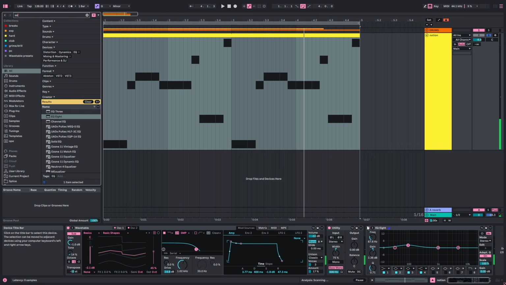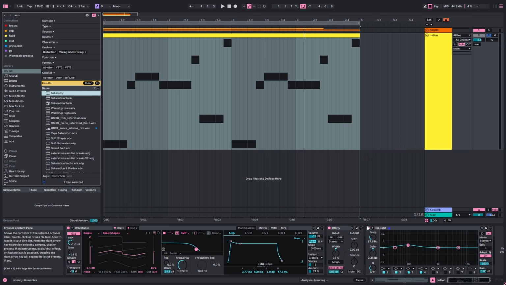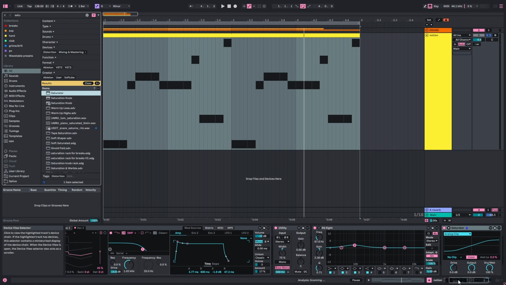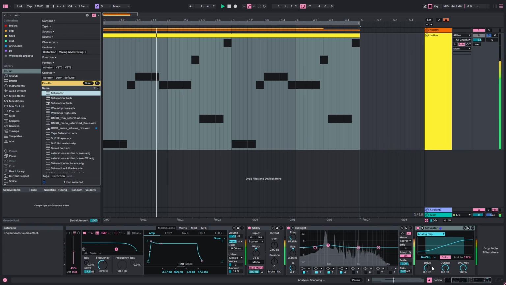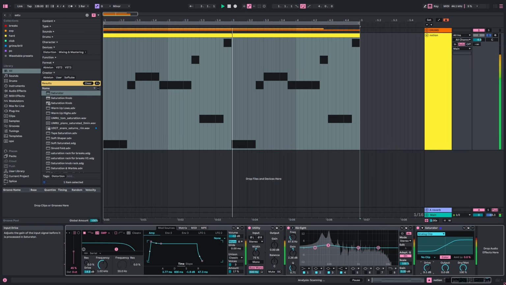Next, we can add a saturator for grittier sounds. Just going to experiment with some of the settings on this. We'll try out soft clip for more distortion.